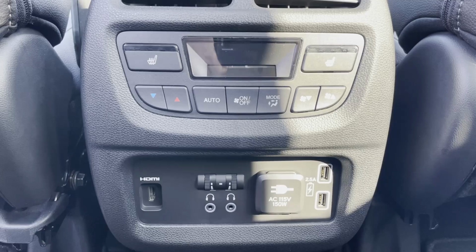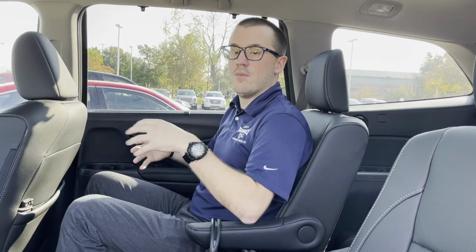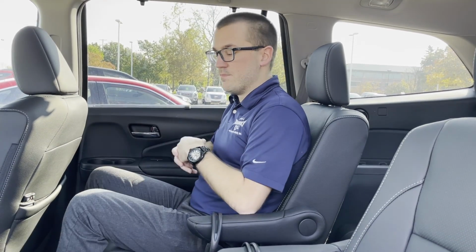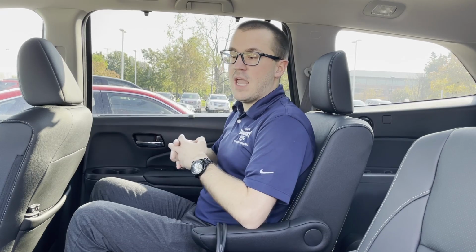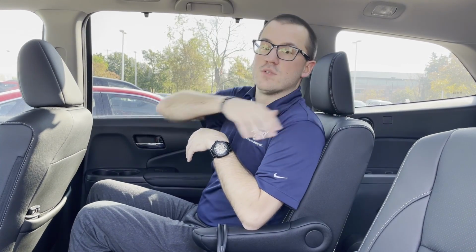We also have our climate control settings back here. That does give access to the heated seats that are on both of these seats here, as well as our HDMI controls and headphone controls if you want to do just a normal analog input. As we work our way towards the third row seat, we'll show you a couple things back there.